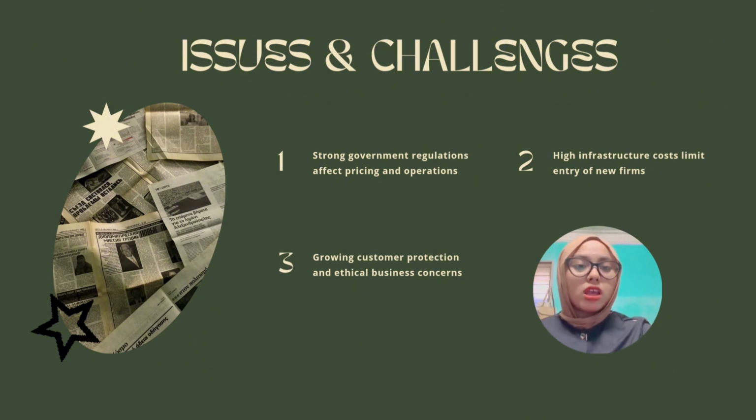And the second one is high infrastructure cost limiting entry of new firms. So to start a new phone company, you can't just open a shop. You have to spend $1 billion building towers and laying cables across the whole country. This massive price tag acts like a keep out sign, making it almost impossible for new or smaller companies to join the market.